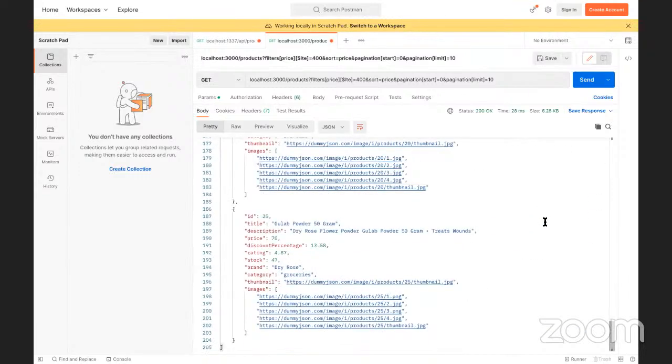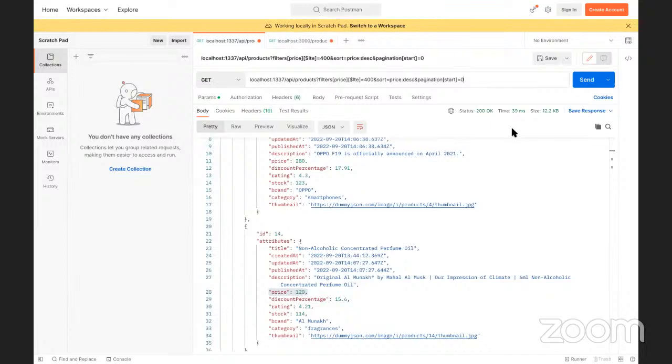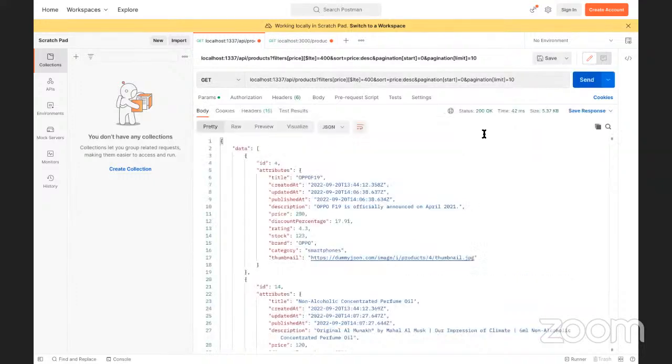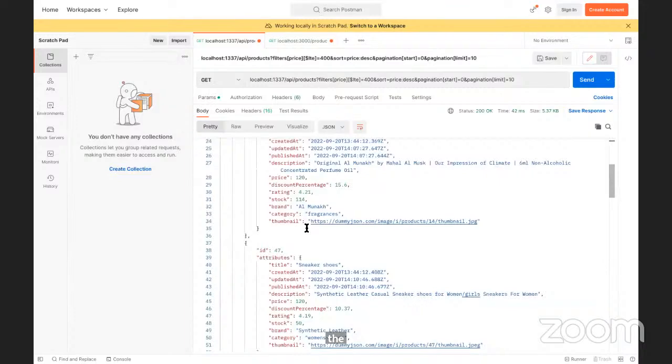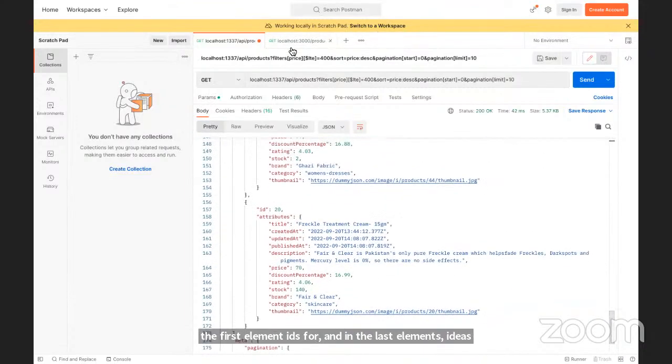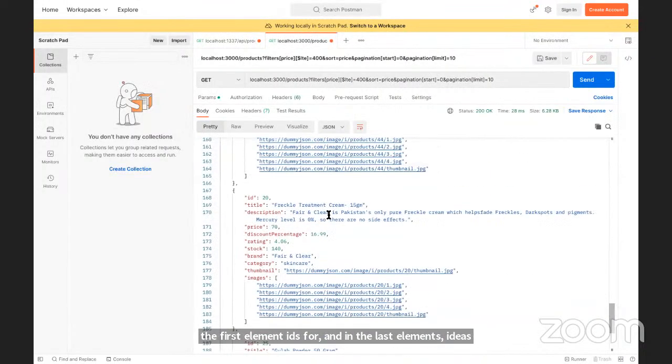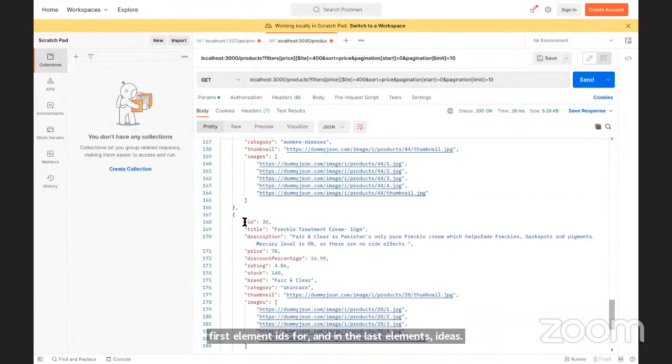Yes. And now we have 10 elements. And if we compare that to what Strapi gave us, the first element ID is 4, and then the last element ID is 20. And here is 20.